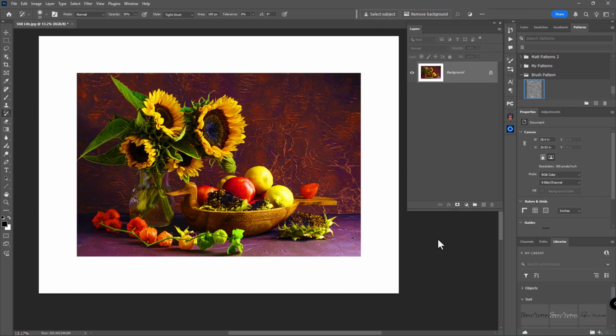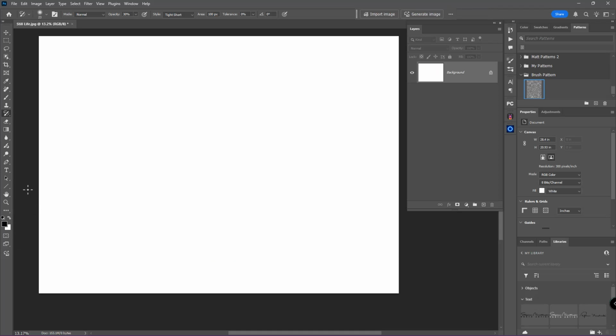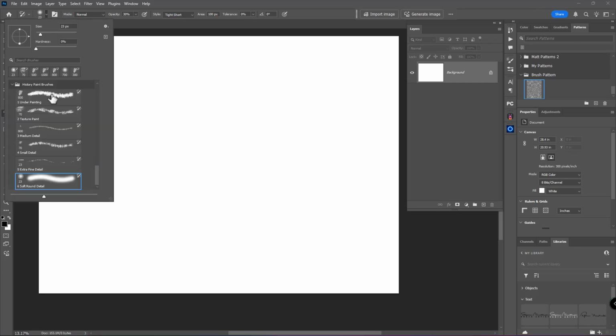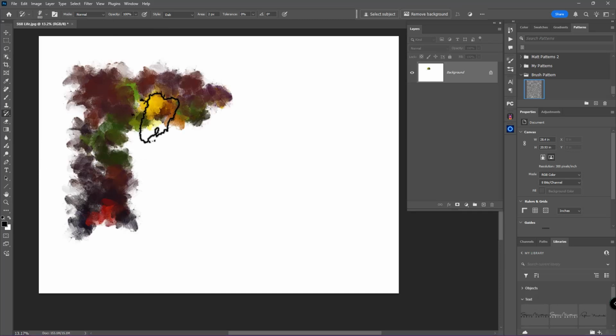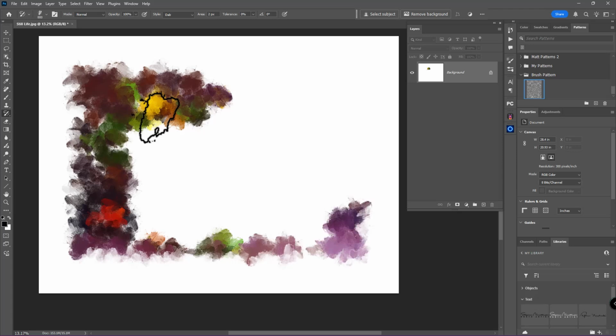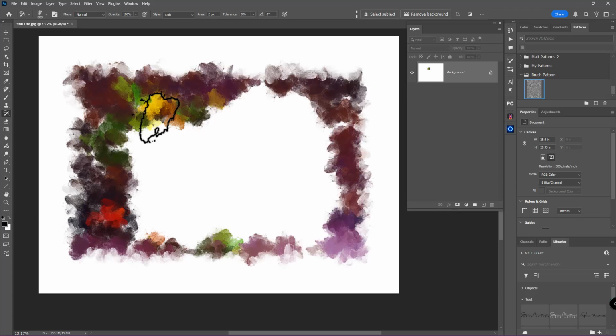And now I'm going to do the same thing. My background here for my chip colors is white. So Control Delete, Command Delete on the Mac. Come over here to my history brush, and let's grab underlying one. And I'm just going to scrub away. And I'm going to show you the finished product here in a minute. I'm not going to do the whole thing just to save time.